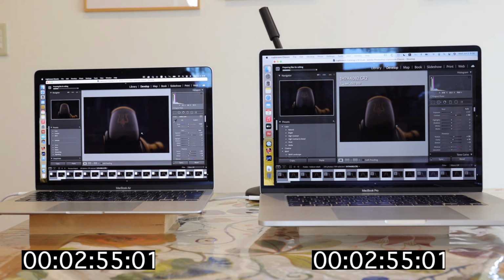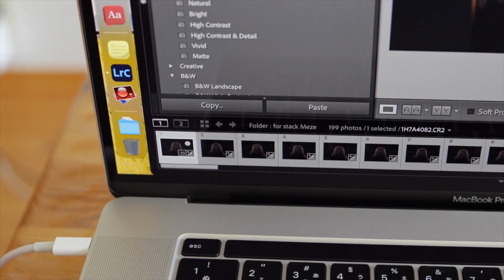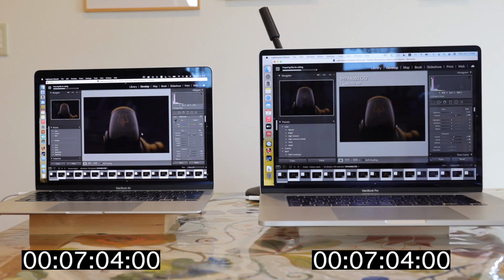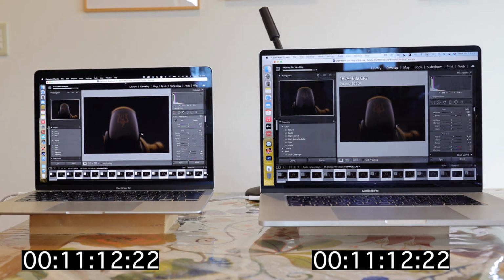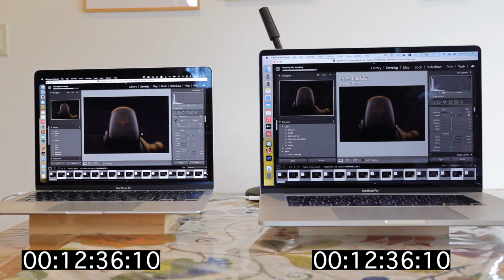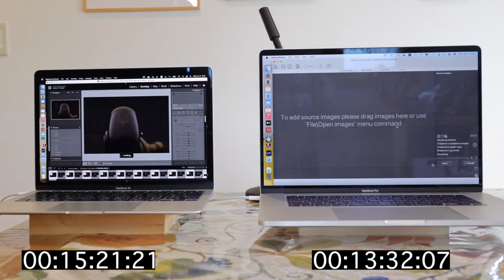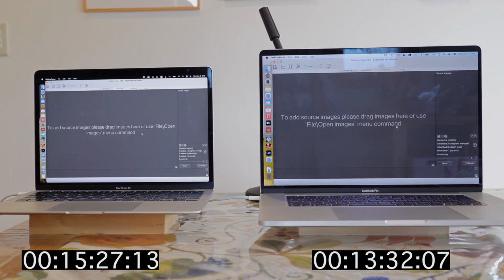The 16-inch MacBook Pro with 16GB of RAM converted 199 30-megapixel digital RAW files into full-res TIFFs in 13 minutes, or 2 minutes and 16 seconds, which is 1.17 times faster than the entry-level MacBook M1 Air. Both were plugged into the mains and used the same Lightroom performance and export settings. Of course, the Air had to translate the entire thing through Rosetta 2, while the Pro ran it all native.